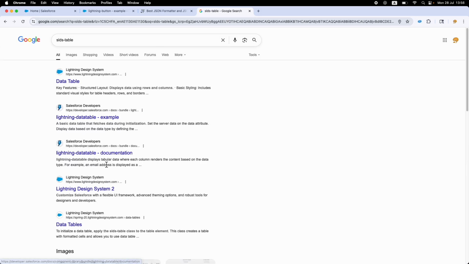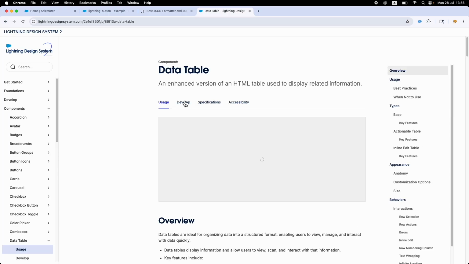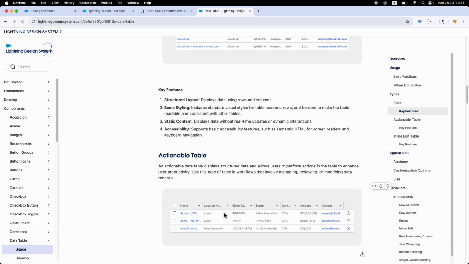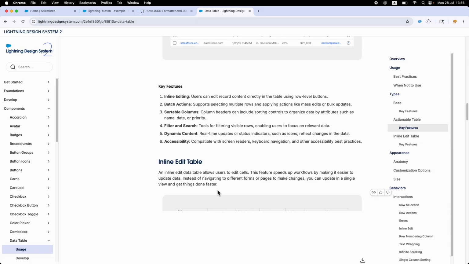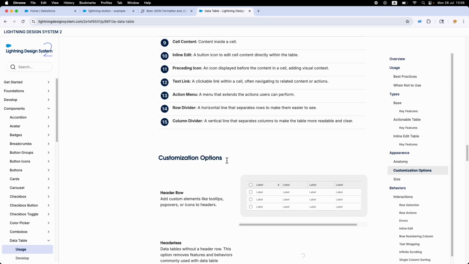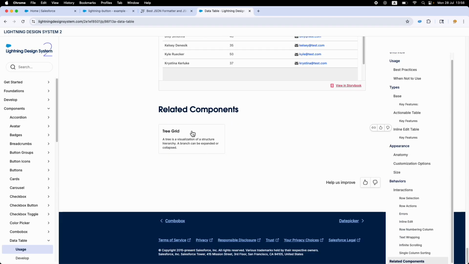I'll just go in here. Let's see, is there any styling for tables? So SLDS table is what I've put. Let's see if I find any styling available or not. I'm going to the Lightning Design System 2, and here let me see if they have any classes available or not. Yeah, I need to look at a good UI. Is there any class available or not? Not sure. Let's look at a tree grid.